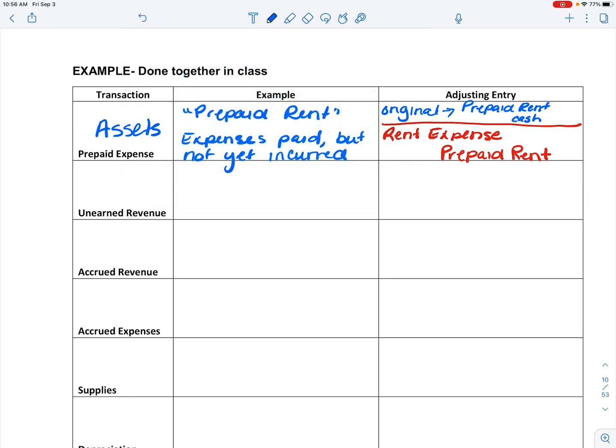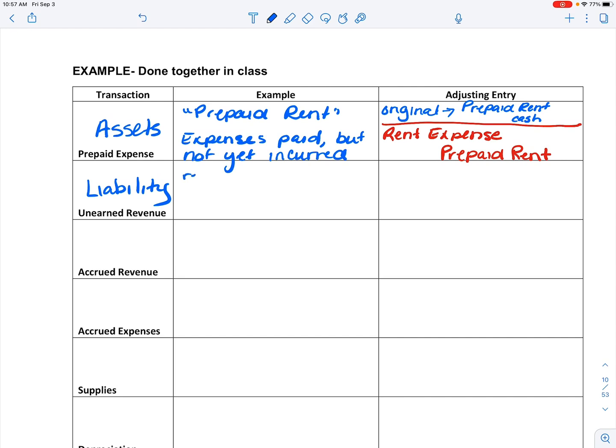Same thing with unearned revenue. This is a liability. And what this is saying is that I received some cash, but I did not actually do the work yet.